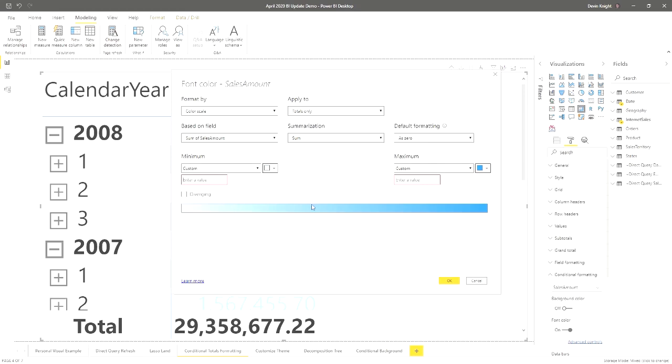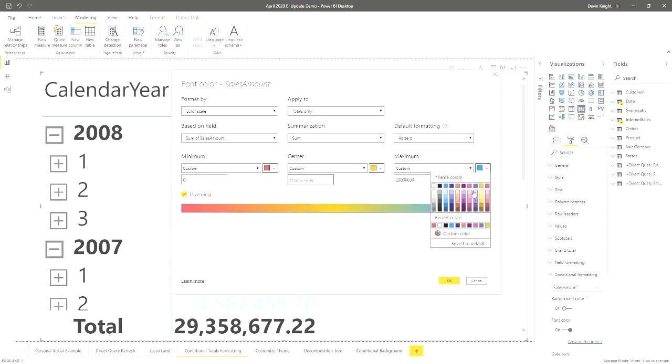So for this one, I'm just going to put in some numbers to play with because I kind of remember our data here. I'm going to put 0 as the lowest. I'm going to come over here for maximum, put in my 20 million number. And then let's make this diverging, get some good colors in here. So red is probably going to be the bad stuff. Green means we're doing good because this is all profit that I'm looking at right here. So I'm just going to put in a quick green, get some yellow in the middle. I'm going to click on OK. Oh, I've got to put in my center. Forgot that. So I've got 20 million, so I'm going to go 10 million for the middle.